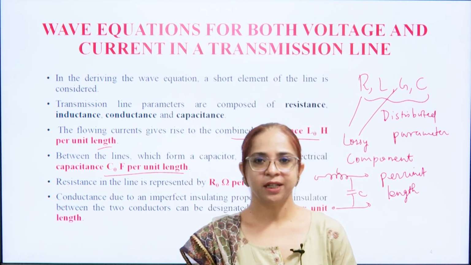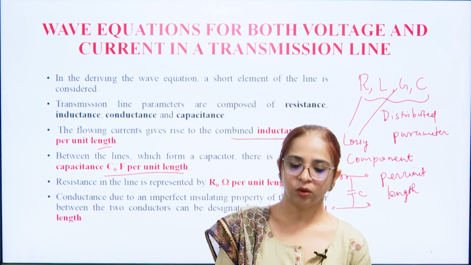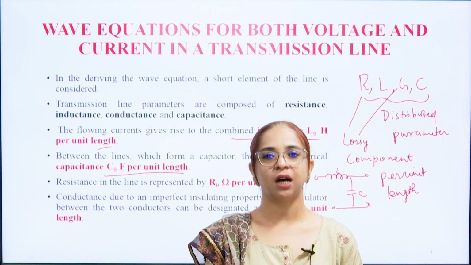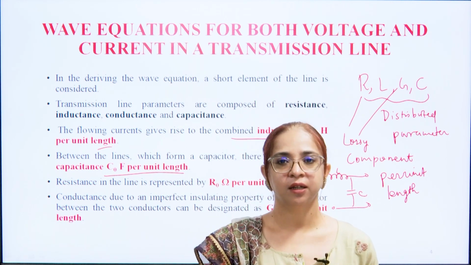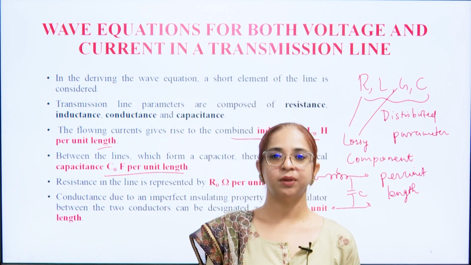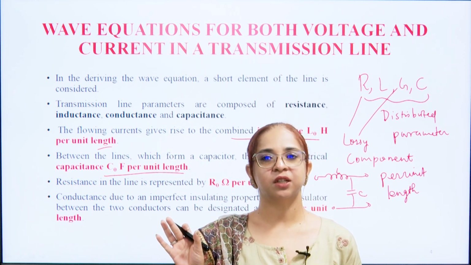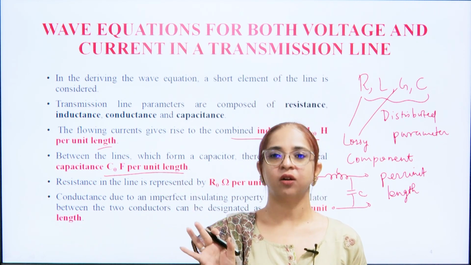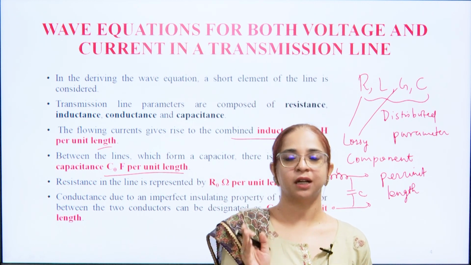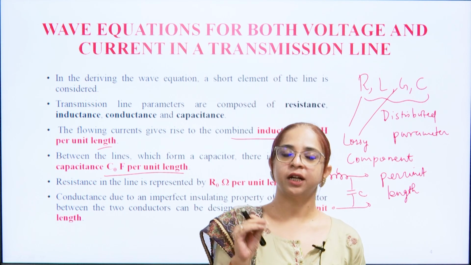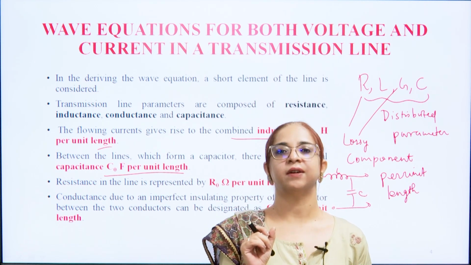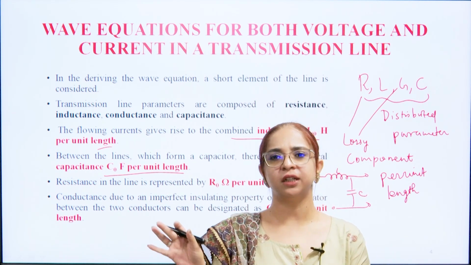सो दिस इज व्हाट वी हैव ऑलरेडी स्टडीड, एंड टू बी नोटेड दैट दीज टर्म्स आर टू बी यूज्ड पर यूनिट लेंथ, राइट? So that we can consider the parameters as per the distributed parameters logic, and we are not considering them as lumped. That is why, if we have to consider this as lumped, we have to take it per unit length and for a particular instant we are solving, and that is what we are going to do in this entire unit.